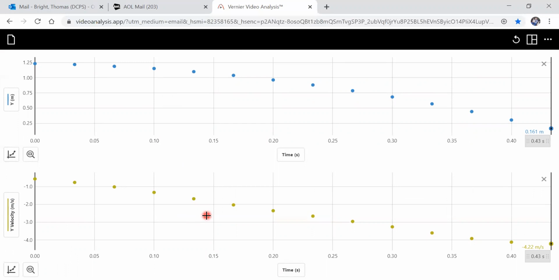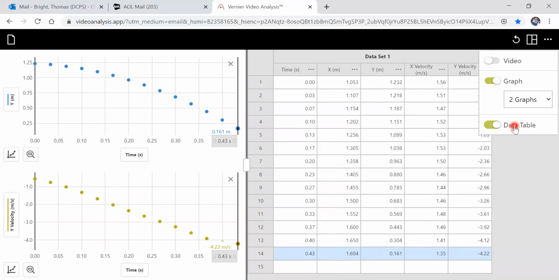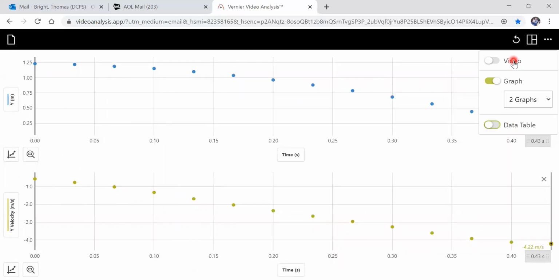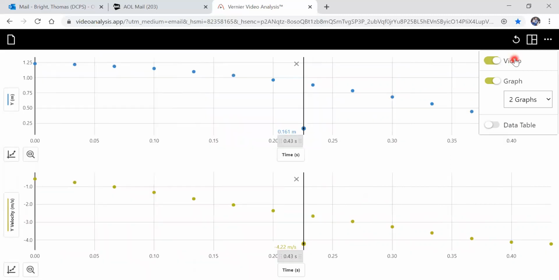Okay, now what are we going to turn in? I want to see these two graphs. Now the way that we will do this, again, we're going to turn off the data table. We don't want to see the data table. I can't figure out how to download the data table as it is. And the video, what's there to see? It's going to look the same for everybody. So what I want to see are the two graphs. Now here's how you're going to do it.